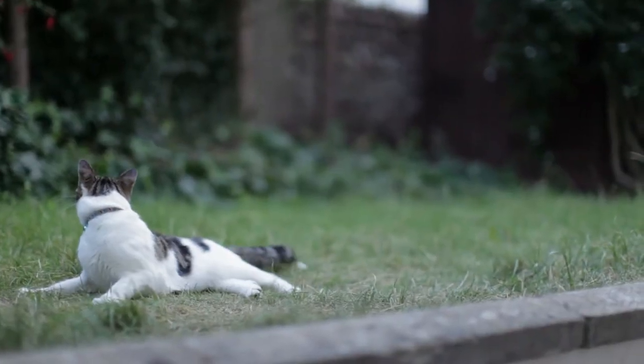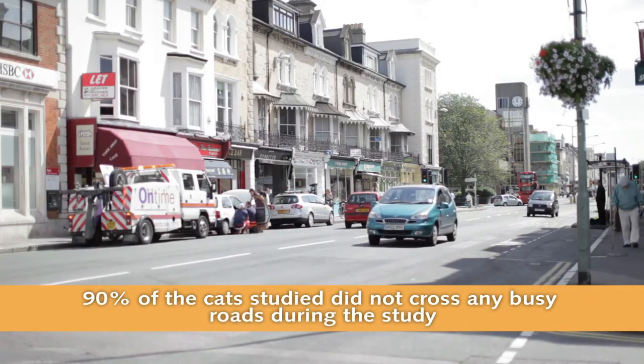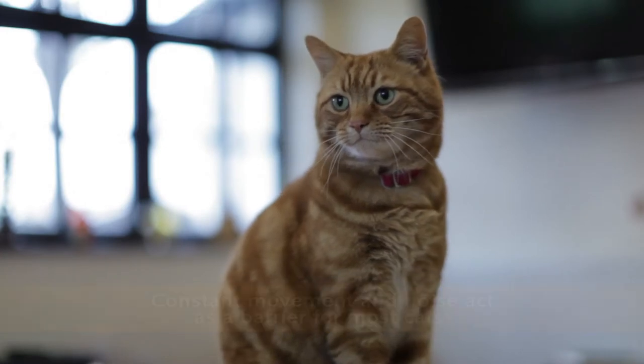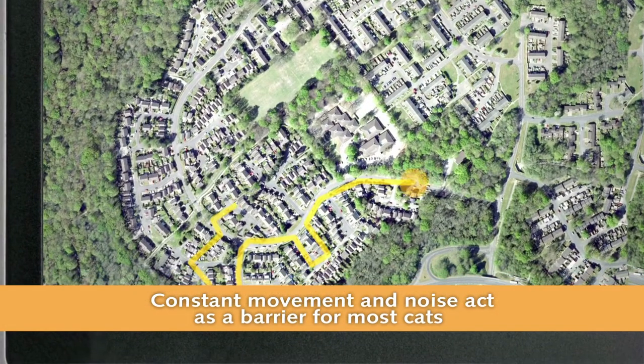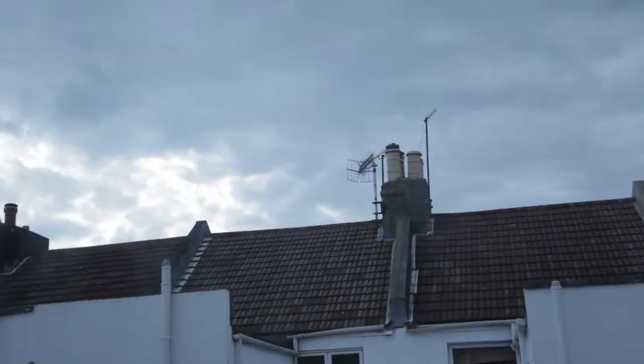One of the fascinating things that has come out with this survey is that we're finding that cats tend to avoid in their ranges being anywhere near busy roads. Why would they do that? Well, if you think about it, there's lots of movement, there's lots of disturbance. So look at the ranges and you begin to understand how your cat is leading its life. There's quite a main road outside — we definitely don't want him going out the front, but obviously the survey shows us wrong.